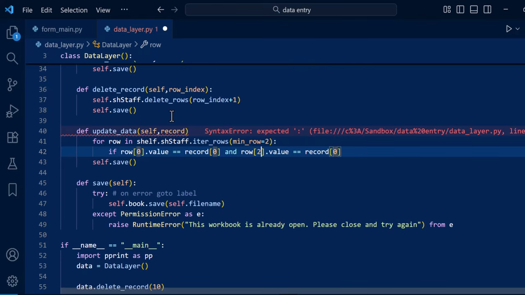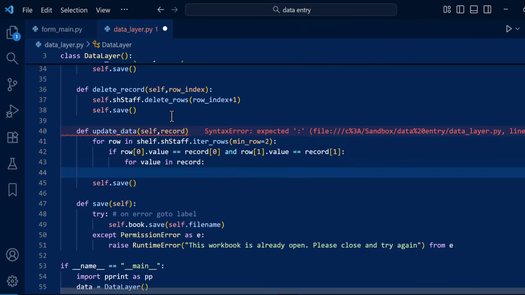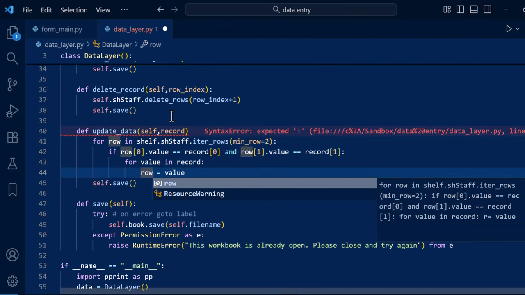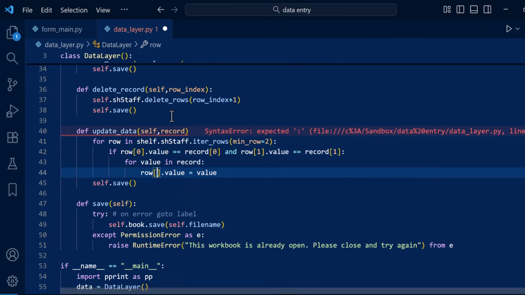Now normally if you were doing this you'd have an ID or something like that, but just to keep it simple, we're just going to check on names. If the names match, what do we want to do? We want to copy everything in the record. So we want to say for value in the record, and we want to somehow assign that value. So for every value in the record we want to copy it in the current row at a particular position. So this is basically a for loop that's copying what's in the row, so it's going through the columns. So we want to somehow do j.